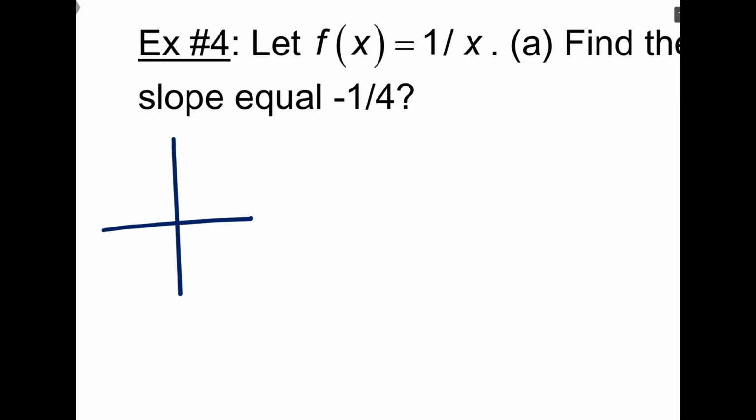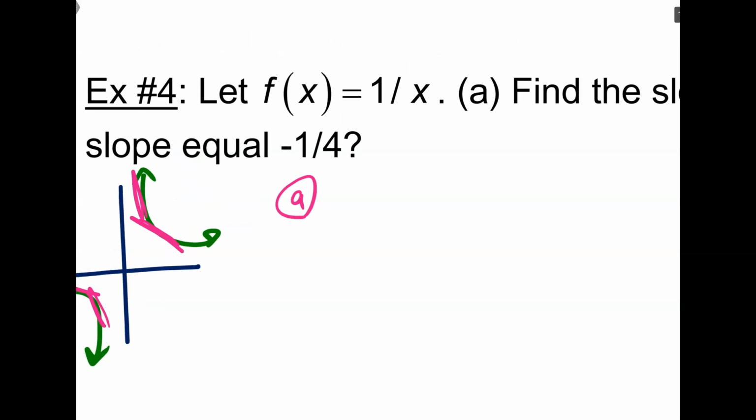Cool. So, 1 over x, it is a hyperbola. Hyperbole is in English, hyperbola is in math. Cool. 1 over x. So what we're looking for is the slope at any point. So maybe right here, looking for the slope. Remember how we do our tangent line? Tangent line at any point. I would like to know what the slope is.